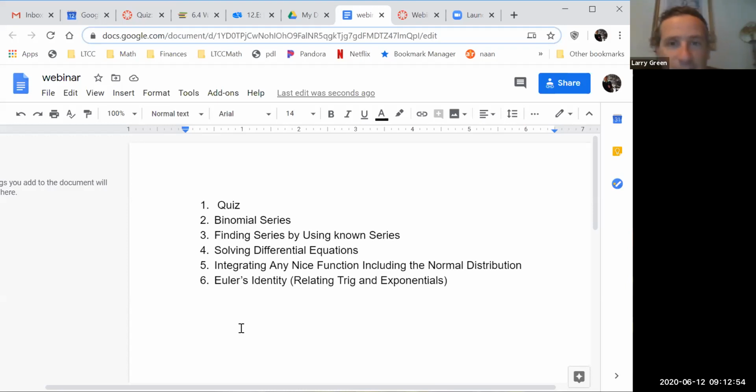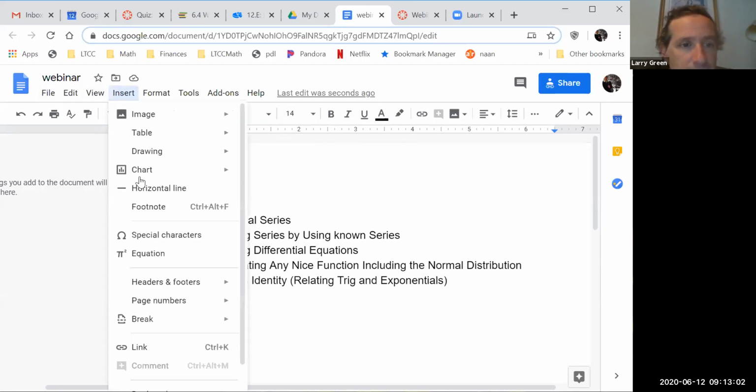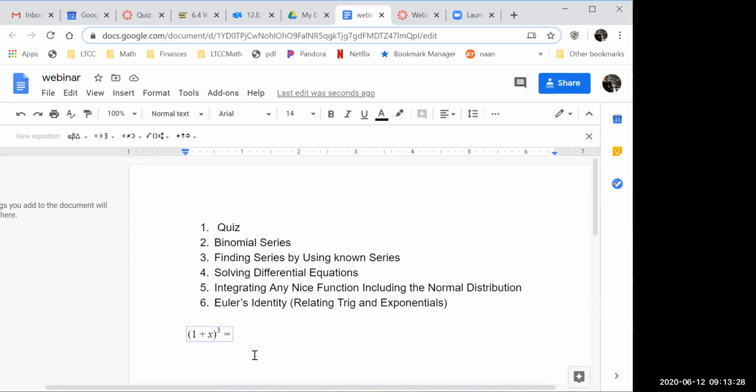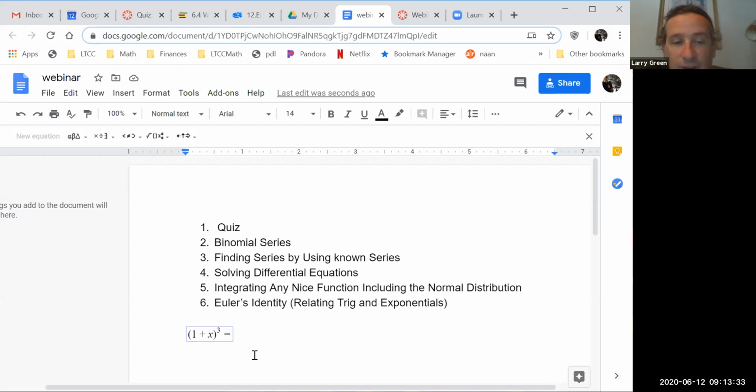So I want to just give you a little reminder, something that you should all be able to do long but easily. Let's do a basic example. What if we had 1 plus x cubed? How do you do that? If you want to multiply that out. Couldn't you FOIL the first 2 terms and then distribute the third? Yep. You could FOIL the first 2 and distribute the third.